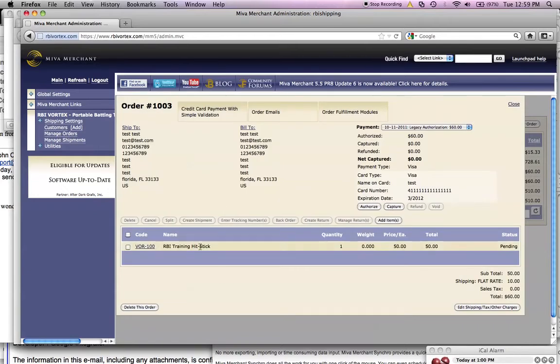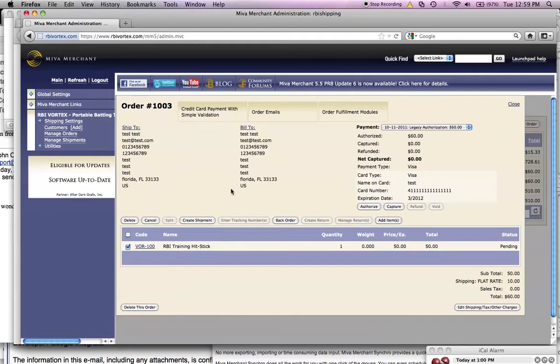Okay, so now I want to be able to manage this particular product, so I put a checkbox here, and it allows me to select now delete, cancel, create shipment, back order, add item. Well, what if I don't have the order in stock? I can select back order, and it'll send the client an email saying it's been on back order. If there are multiple products here, I can select some if only some of the items are available to ship, or I can select all of them, and then I can select a shipment.